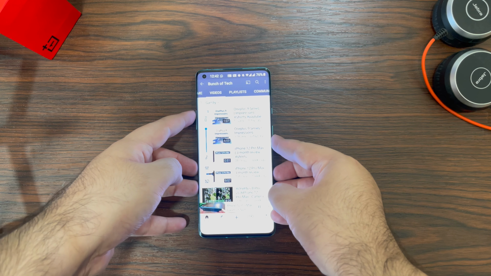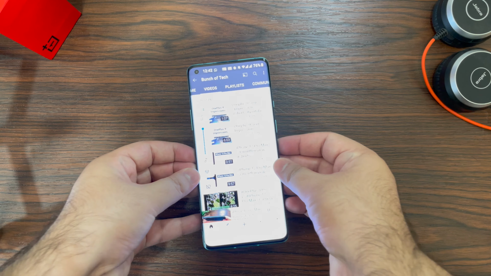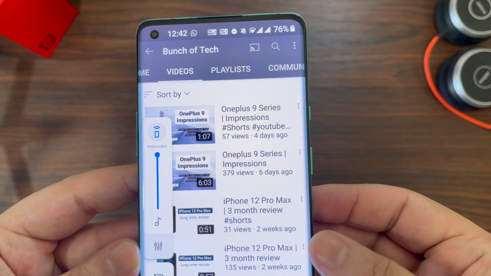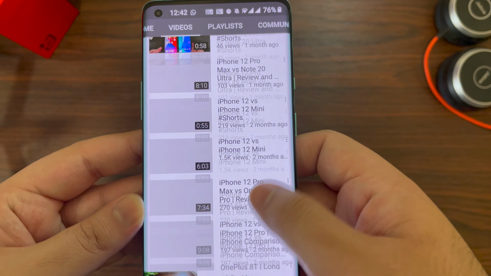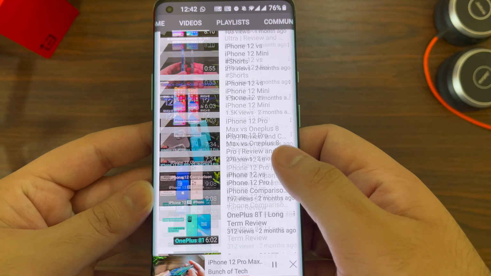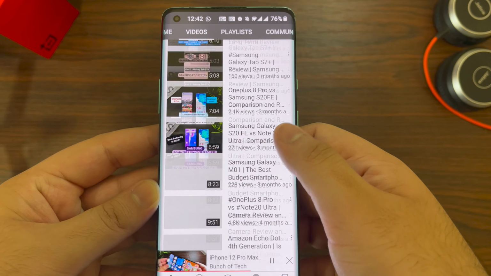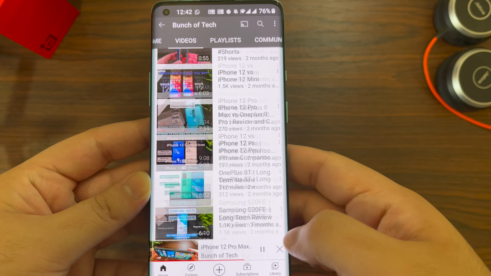Now that's the end of the video. I think the speakers did really well. To sum it up, I feel that the screen is not too different. The cameras do have a new name, but in the real world, they don't matter as much. With respect to the other features, I think the charging takes a leap with the OnePlus 9 Pro, but the battery life does not. The processor is a little better, but is it that much significantly better? I don't think so. The OnePlus 8 Pro is an excellent phone. I still recommend it.